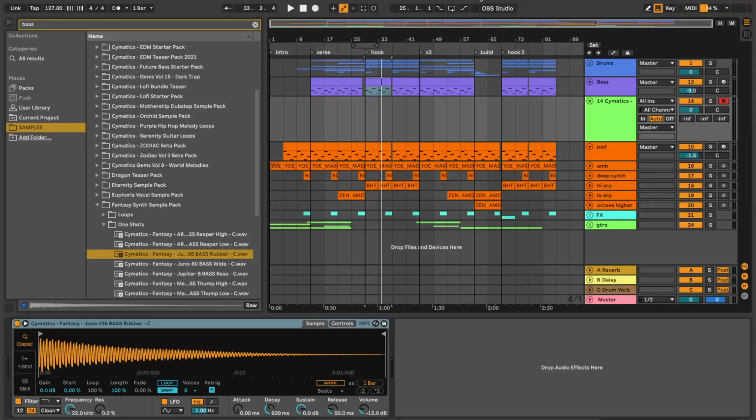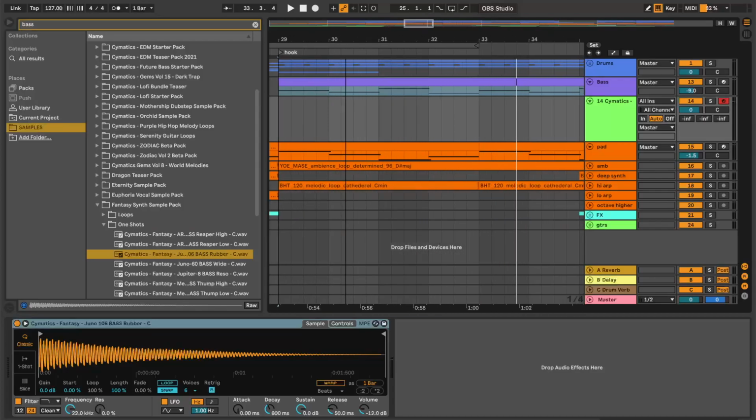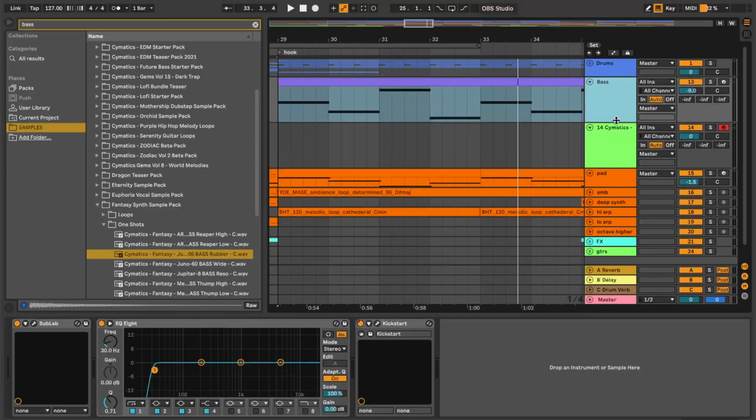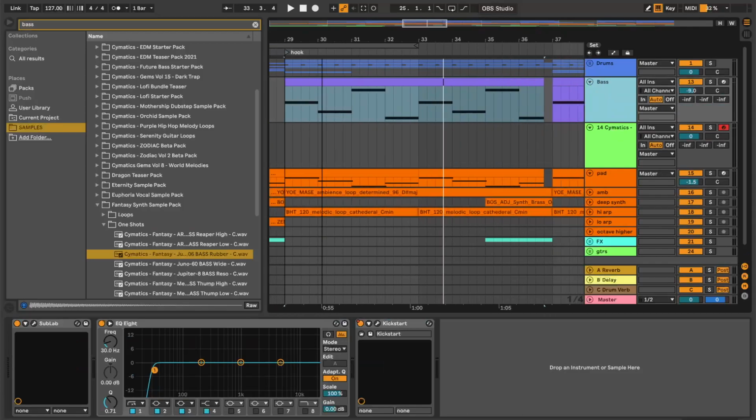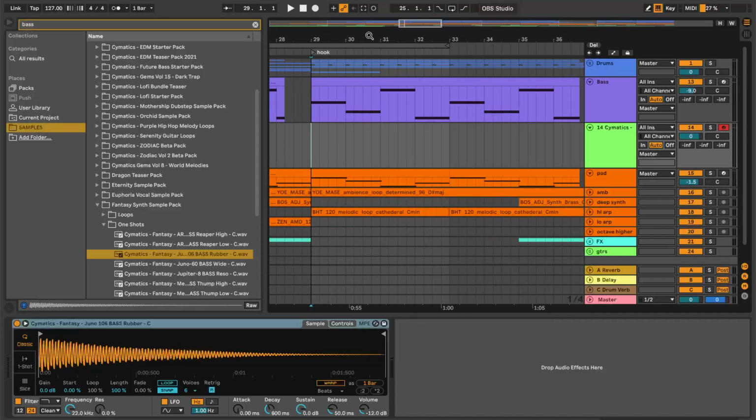I'm going to show you how to make your bass lines more interesting, if that is what you want to do. So here's the song example that I have, and this is a really simple bass line. It's just a sub note being held, as you can see right here. Sometimes it's okay to do this if it fits the vibe, but just for example's sake, I'm going to show you how you could spice that up if you want it to be a little more complex and intricate. So here's the original bass line here.